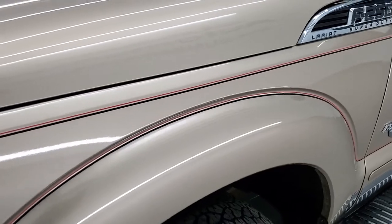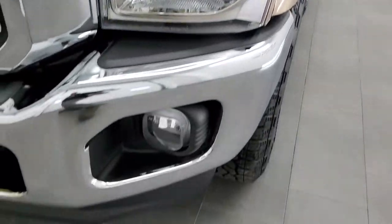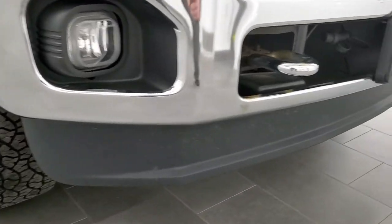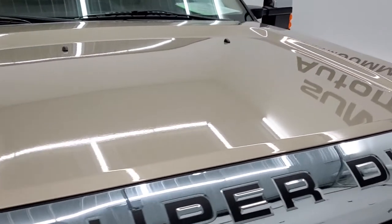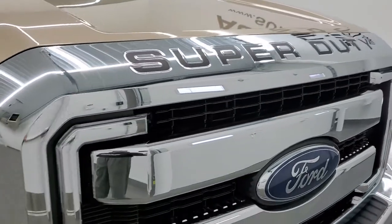The front fender and hood are in excellent shape. Headlight lenses are nice and clear. The front bumper is in great condition — I didn't see any dents or dings on that, and the lower valance is in really nice shape as well. Factory fog lights. The hood is very clean — no dents or dings — and you do get that chrome-trimmed grille.